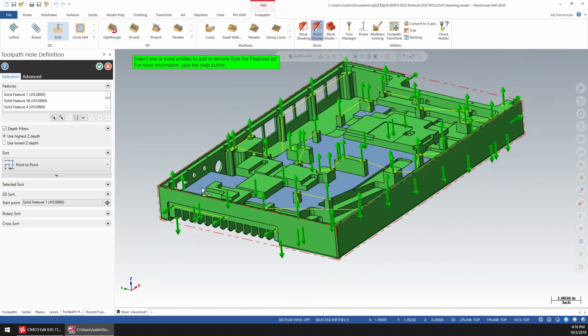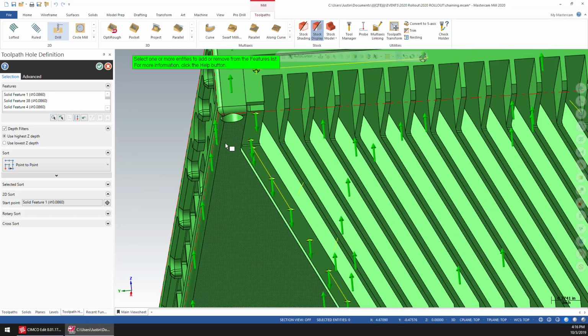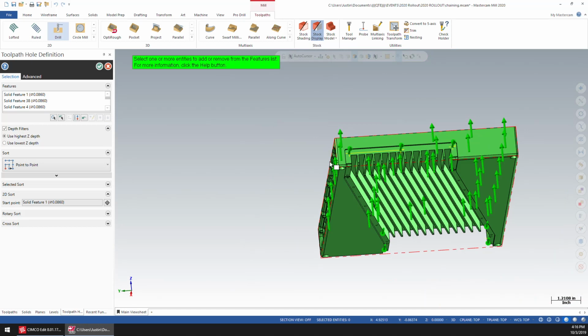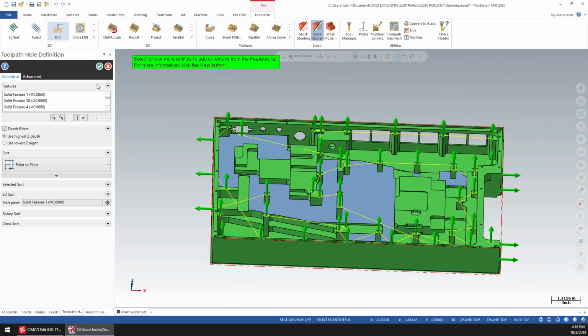So you have two options. I could have done control shift and picked this surface here, control shift this surface here, and control shift on that surface there. But remember, once you select it, you can just pick it again to unselect it. So why not just go to one of these holes, hold control and shift, that way it only looks for the holes on this bottom plane, and select. And see what it did? It removed all the bottom holes and left us with everything else. So the sort still works. We can still do the point to point, or you can do whatever you really want.